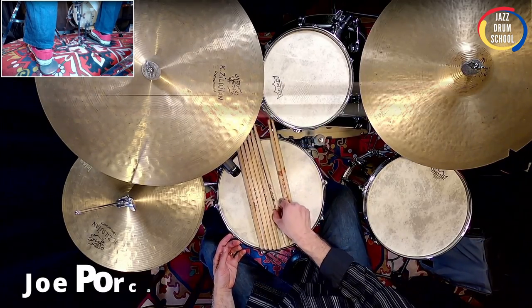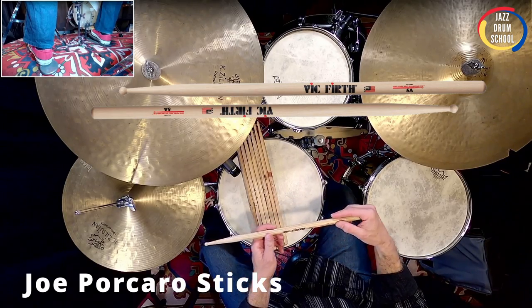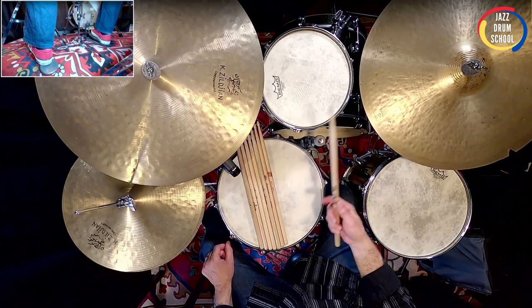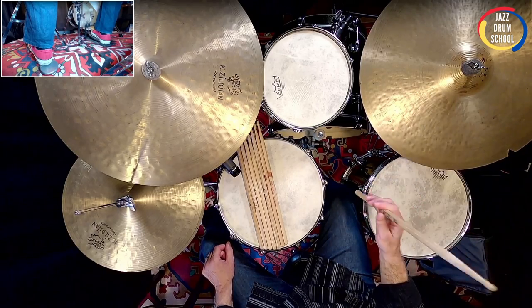Next one. These are the Joe Porcaro 5A Diamond Tips sticks, and you can see they're a little weathered. I've used them a lot. Let's hear how these sound. Big difference, yeah?